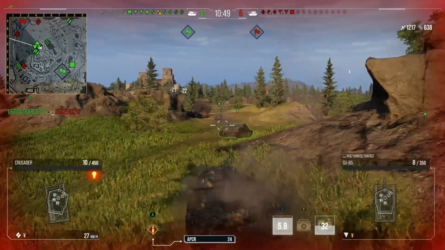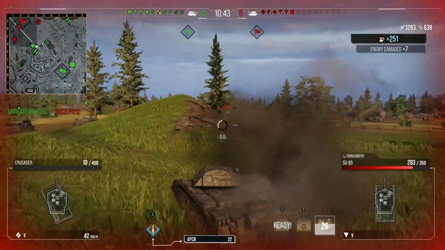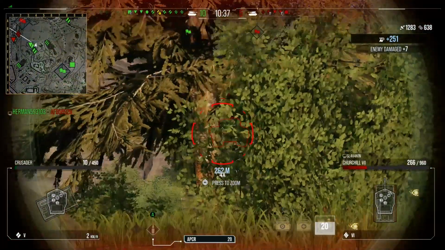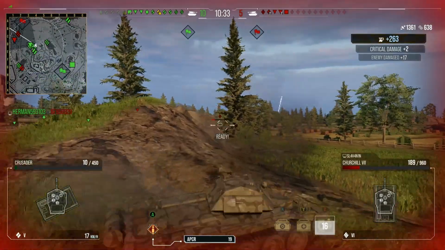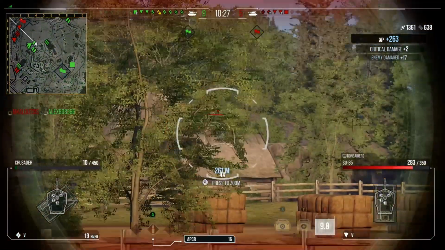But anyway, in this replay on Kaunas in the Crusader, we've had a good run around, and now we're trying to mop up what is the last of the enemy team. This is Su-85 in front of us. The artillery has got a right hard on for us. Unfortunately, he's trying his best to get us. He's not quite been successful yet, and we're just trying to put some shots into this Churchill 7, and unfortunately we can't quite get that.